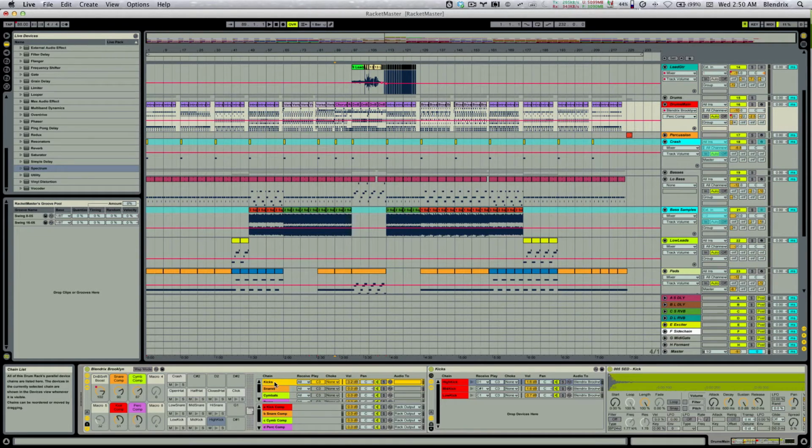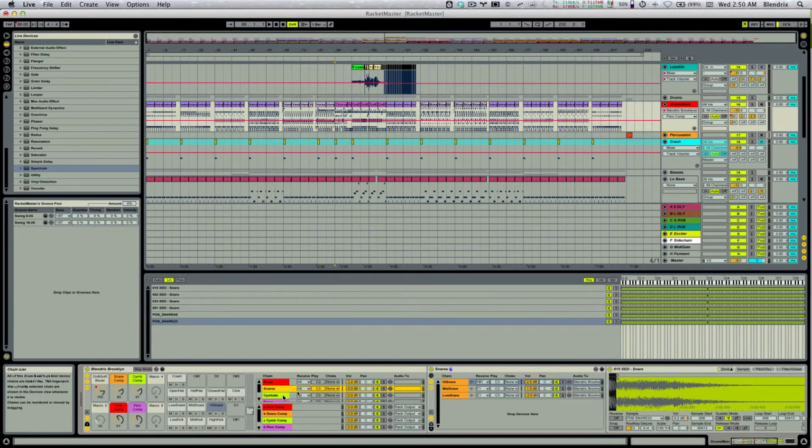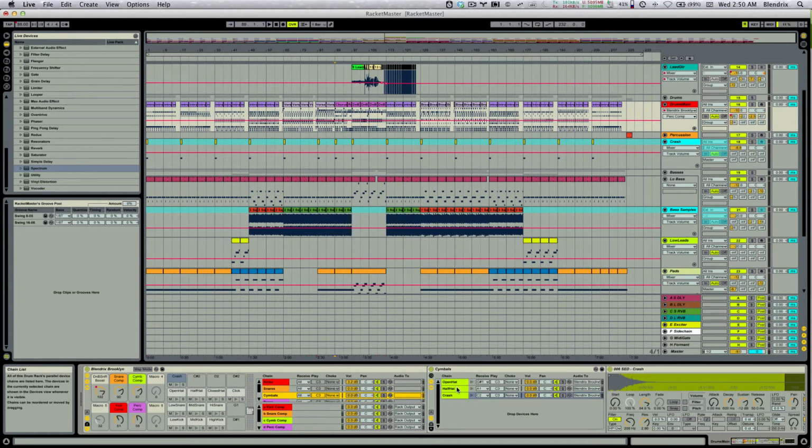So what I did was I designed a chain which has all the families of the different drum sounds. You can see here I'm clicking, this is the kicks. I've got a high kick, mid kick, a low kick, snares, high, mid, and low, cymbals, basically cymbal-like objects, hats, and crash. And then I've got this percussion, which is closed hat, and there's a little click sound that's very minimal, and I use it to just establish some syncopation in the mix. So these are basically like a rack within a rack, right?